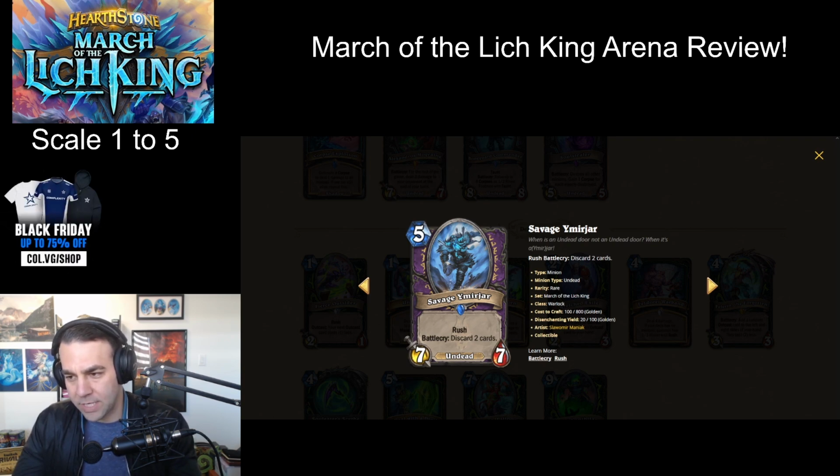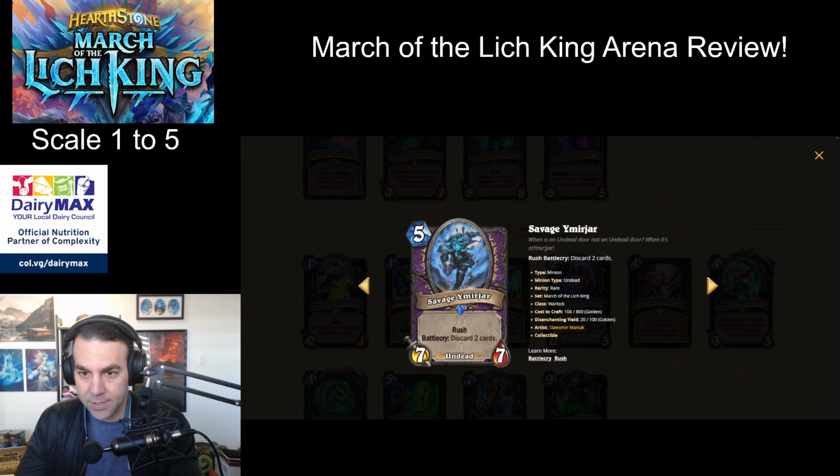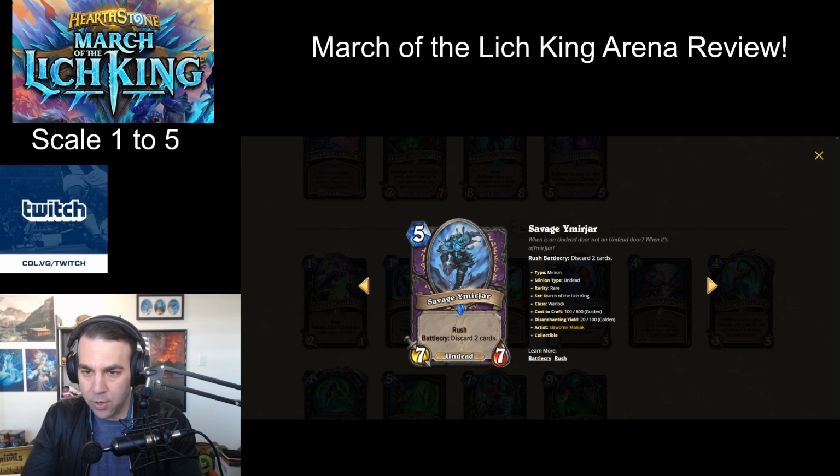This one really feels like it depends on the deck, doesn't it? Like if you're a zoo deck, this card feels good. If you have no cards in hand, then it's just a 5 mana 7/7 rush, which is nuts. If you discard a couple of big cards, it doesn't feel great. But what do you guys think? Yeah, there's also some discard synergies. I think it's a good card.